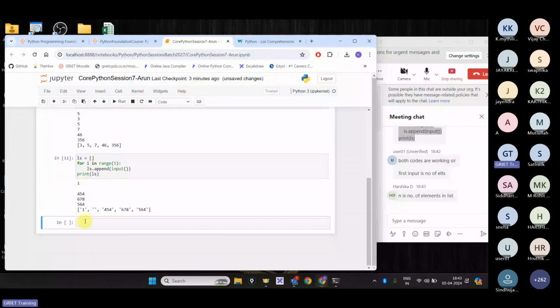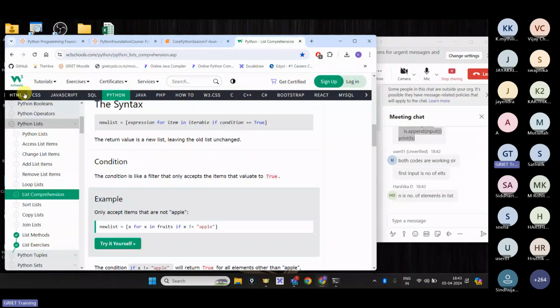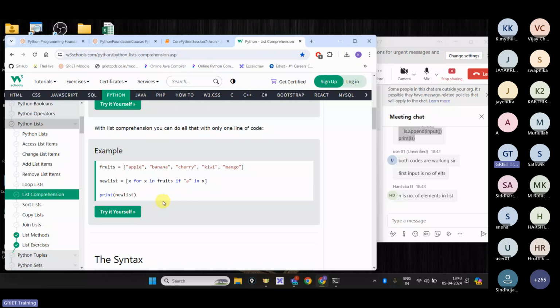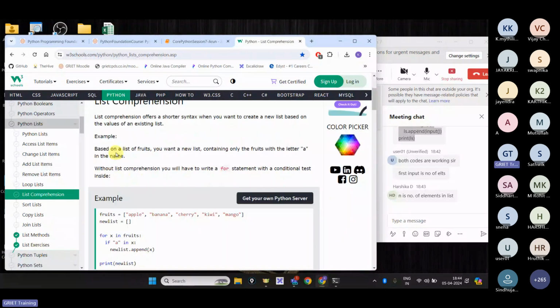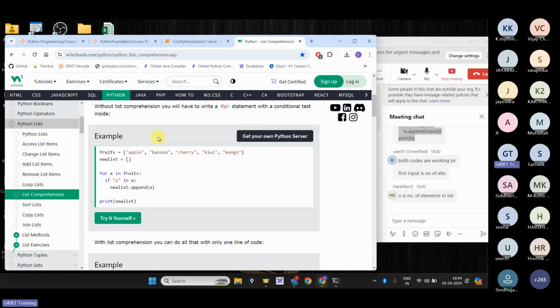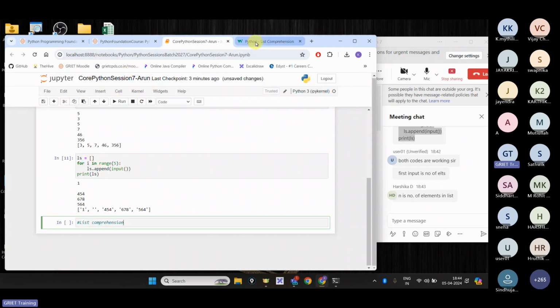Okay, so I have one more version where you can do all this in a single line. That topic in detail I'll explain in coming sessions again. So just for your introduction, list comprehension. Okay. You can study that from W3Schools. So what is list comprehension? List comprehension offers a shorter syntax when you want to create a new list, correct? So now, before going to this topic, the same process that you guys told me, we can do it in a single line. List comprehension to read.